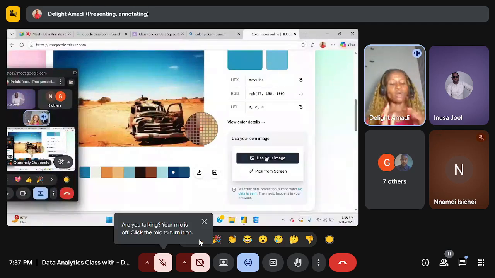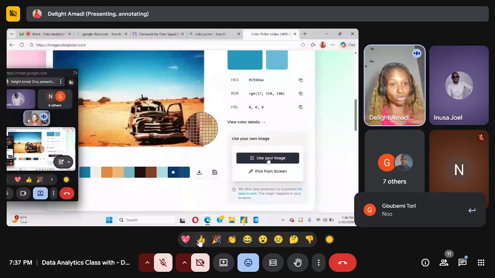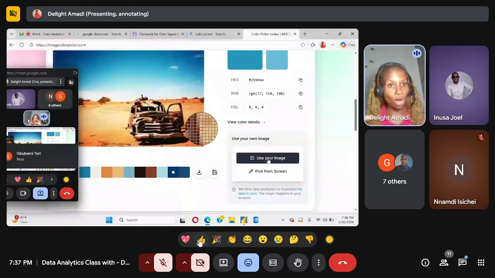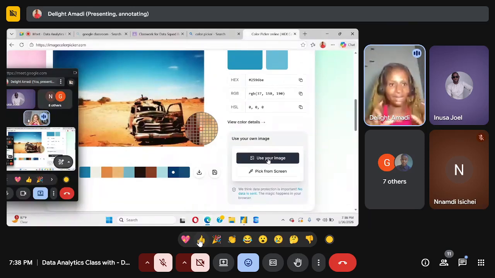Good. Basically, what I mean is that you might be going through a lot of things online, and you see a color blend that you like. You see something that you like, maybe a picture, an image that you like. Screenshot it, and you feel like, if I combine this image for my dashboard it will make sense. Screenshot it, save it. Now, when you want to do your dashboard and you're thinking of which color will I use, just come here, bring in that image.